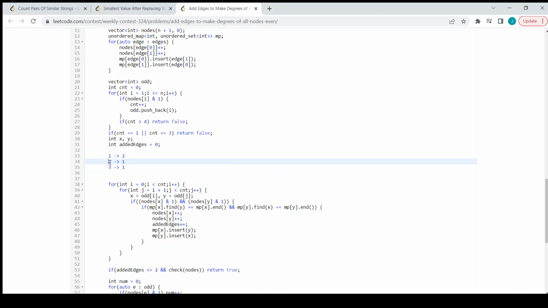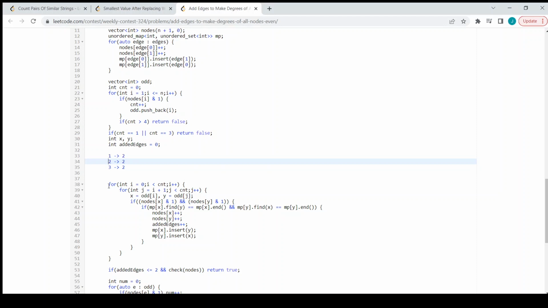If I'm having it like this, then 2 and 3 will be present in this odd vector, and the easiest way is to add an edge between 2 and 3 if it is not connected. If 2 and 3 are already connected, I would have to connect with the nodes which have an even number of edges. But the greedy approach is to add an edge between the odd nodes themselves, so that I can increment this by 1 and that by 1, making both even.